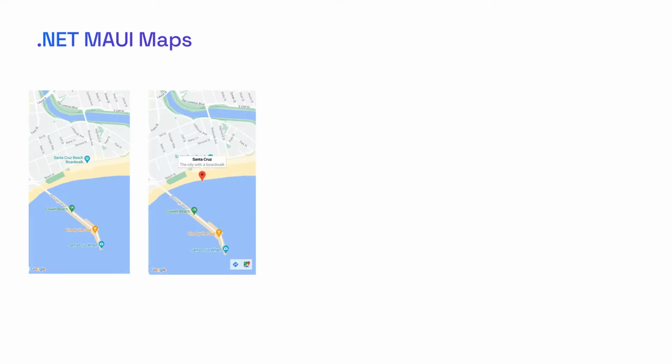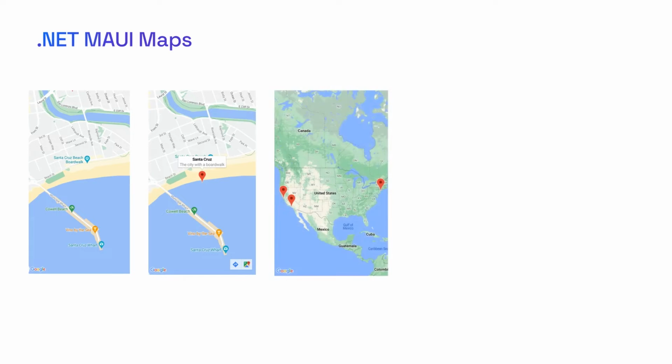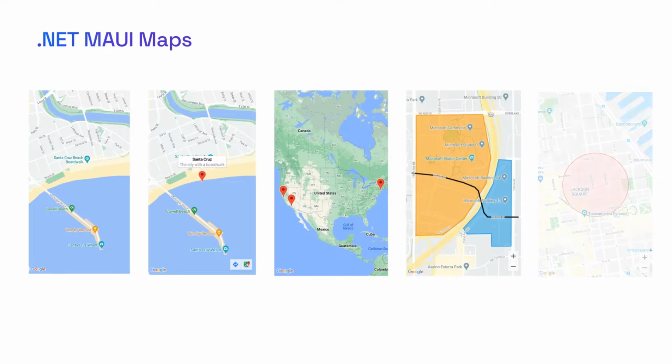Today I want to talk to you about a brand new feature introduced in .NET 7 for .NET MAUI, which is cross-platform maps, supporting iOS, Android, and Mac Catalyst. With .NET MAUI Maps, there are a lot of different features, including just showing a map, putting pins and multiple pins on a map, and even drawing regions. Additionally, you have full options for the type of map that you want to display, whether it is a hybrid map, satellite view, or street map.